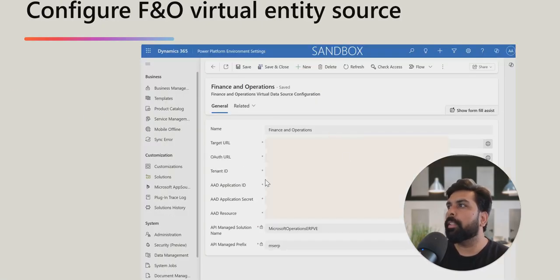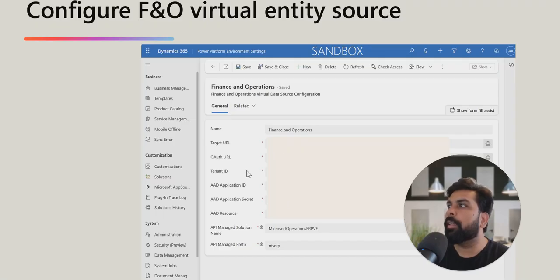If you remember, once we do the Azure app registration and environment connection with finance and operation, all those details you have to map here. So your app registration was connected to F&O, and both of them are now connected with this Power Platform Admin Center environment setting to your virtual entity data source.